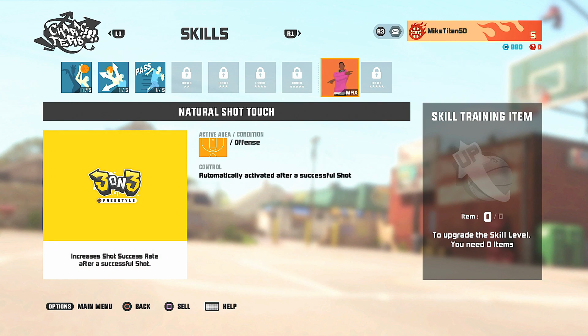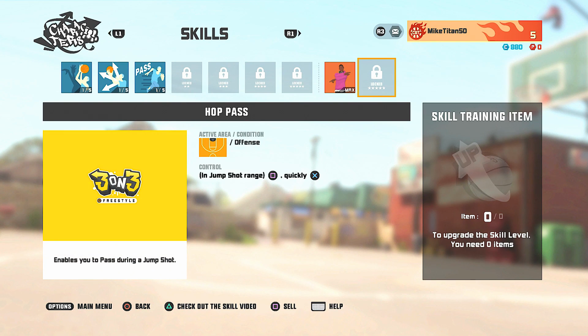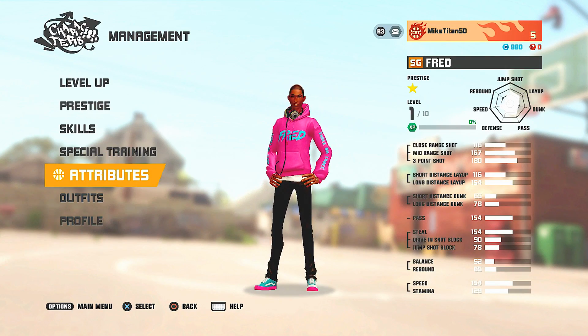Now his passive skill increases the shot rate after a successful shot. So if he makes a shot, his next shot has more success of going in. And lastly, he gets hot pass. This is essentially where you can shoot the ball and then you can pass it midair. So in the middle of a shot, he'll be able to pass the ball.